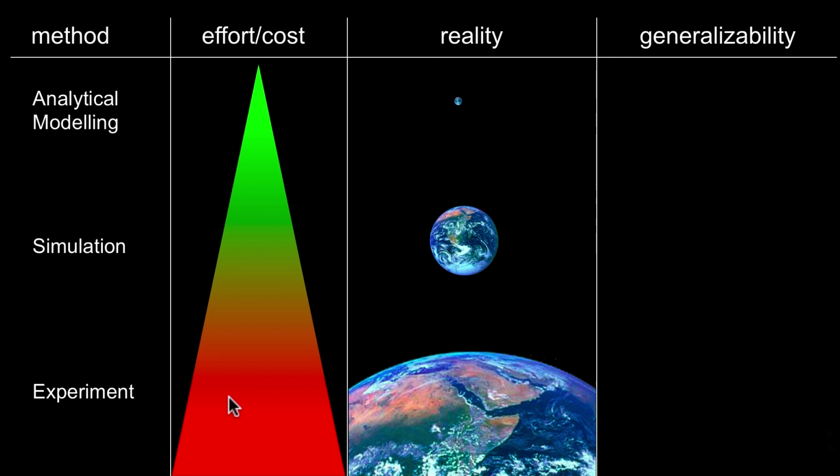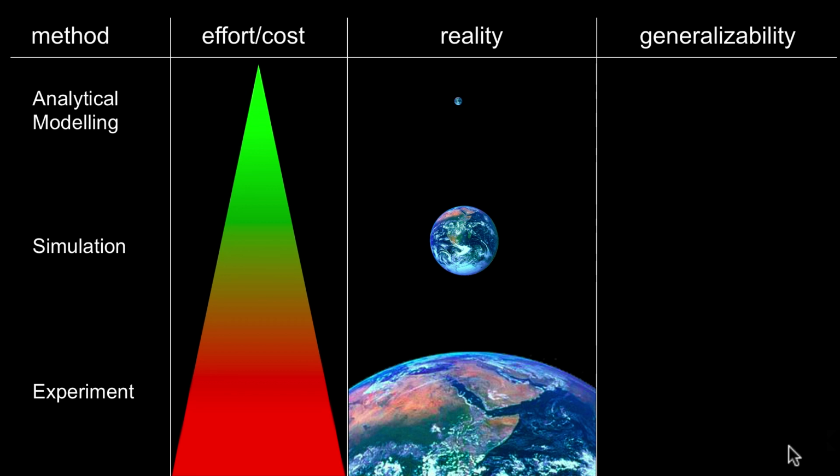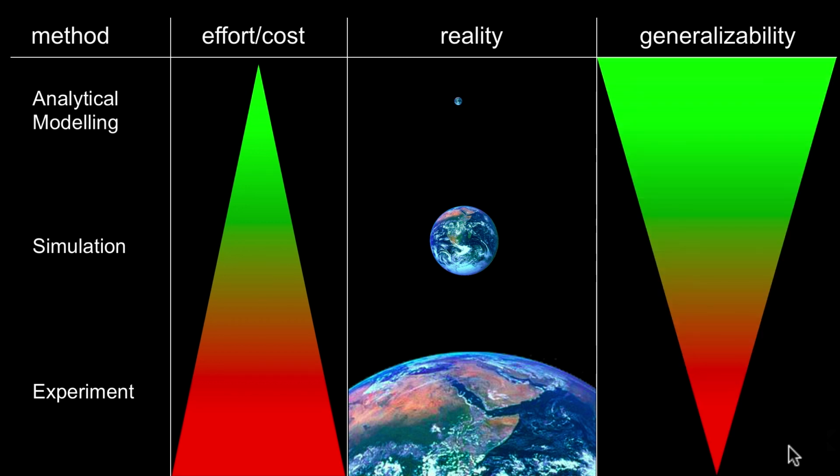Yeah, and then the third aspect, the third feature of all of these three methods is generalizability. So here you have a relationship. Well, it's not like that. It's not like that, of course. It's exactly the other way around. It's like this. That is what you see. So in analytical modeling, you have very general results that are important to understand. But in order to build a practical system, they are just not enough. Often this is not enough, especially in data management. At least a simulation is required, but very often you can't live without an experiment. So that's very important to understand.